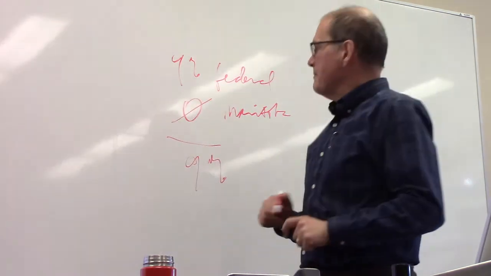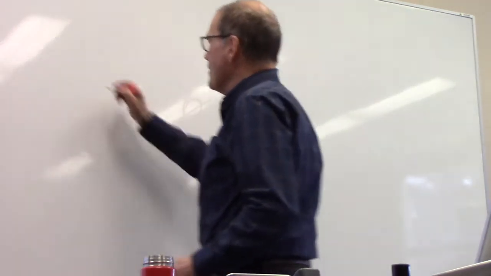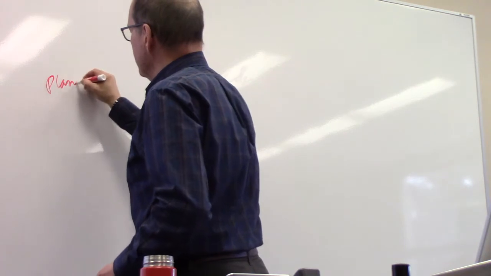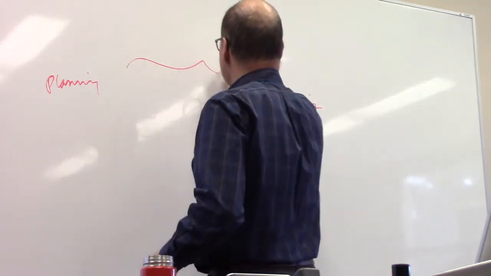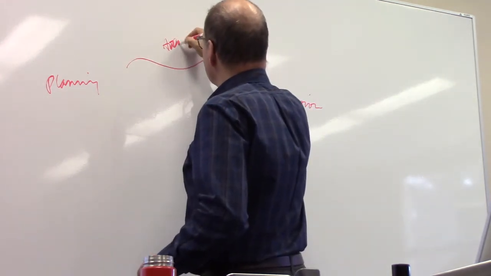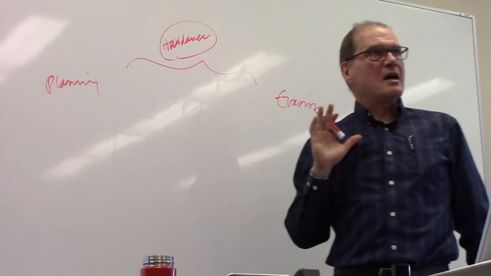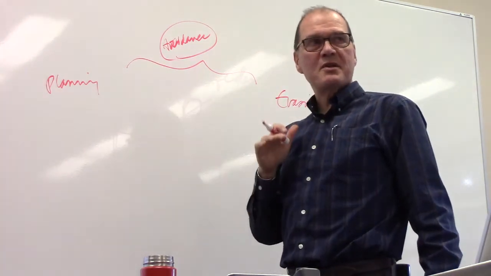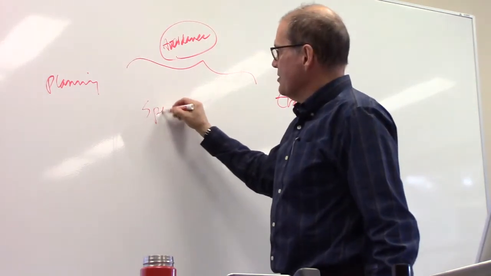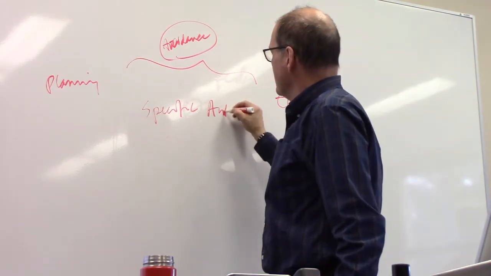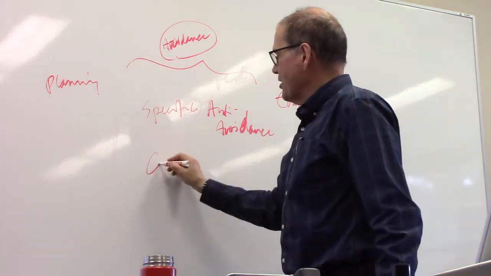We have a continuum where we have planning on this side, evasion over here, and everything else in the middle is avoidance. And we have limits, we have legislated and jurisprudential limits on avoidance. And the statutory one is that we have specific anti-avoidance rules. And we have the GAR, the general anti-avoidance rule.